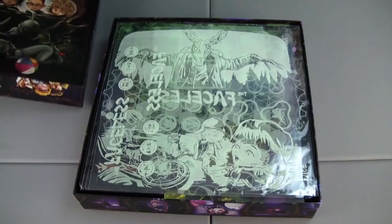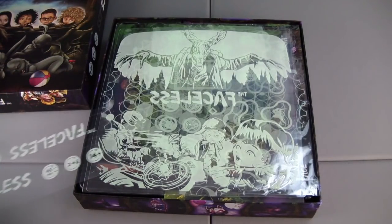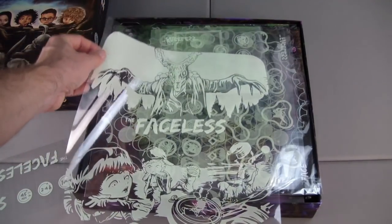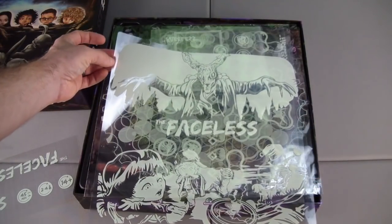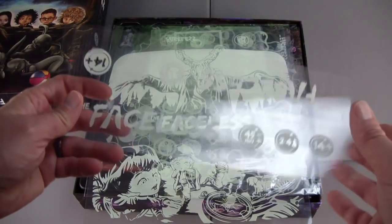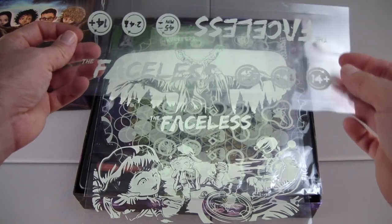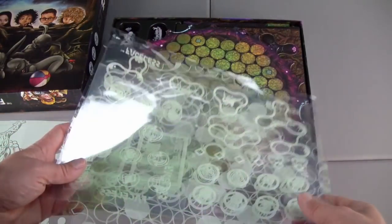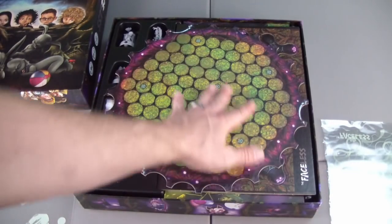Let's get back to the contents of the box. I'm not sure what these are — they look like they might glow in the dark because this is the cover of the box. I don't know if there's any way to hold this to see it better. Like this is some kind of decal that goes over top of the box, maybe? I don't want to mess with it too much and ruin it. And there's a whole other pack in here. Maybe these are just overlays — I don't know if they're permanent stickers or not.